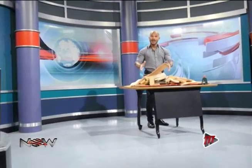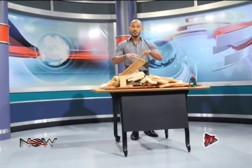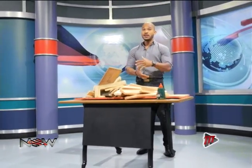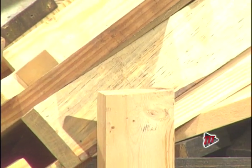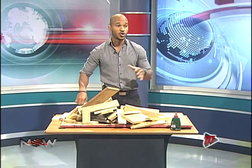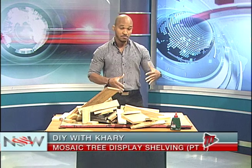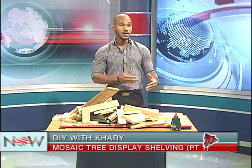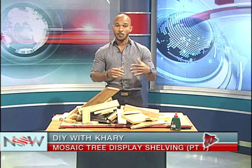All right, so it looks like madness on this table right now, but we are going to put some order in this madness. What we're making today is a mosaic tree shelving unit. What we're actually going to do with all these pieces of wood, this is scrap wood I have here, is a great way to use scrap wood and make something that is going to turn out to be beautiful.